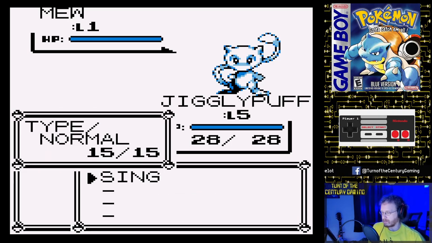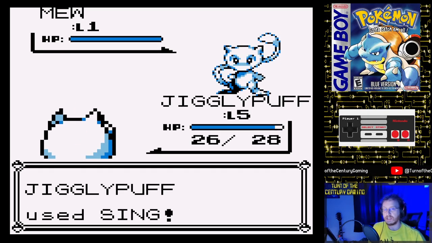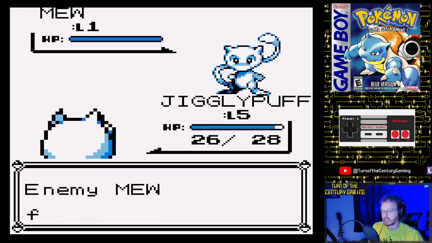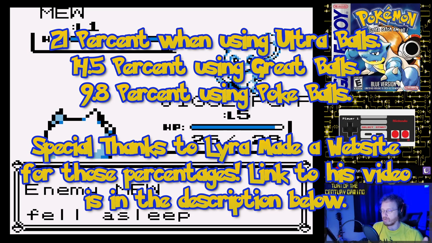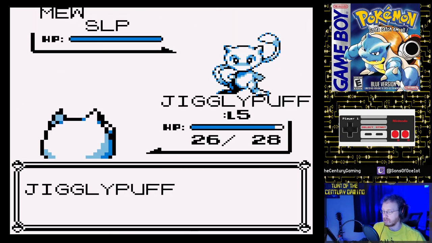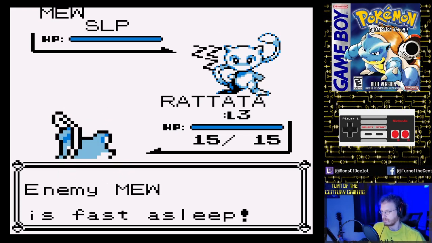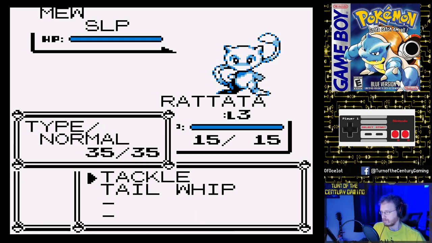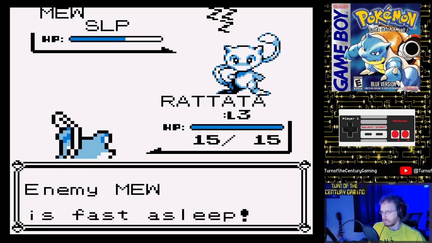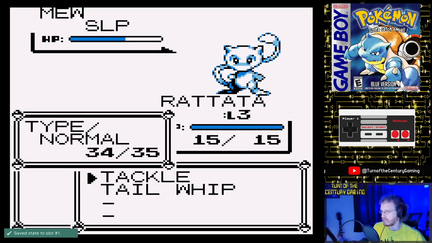What I'm going to do now with Jigglypuff is try to put this Mew to sleep, because sleep automatically adds 20% to the catch rate of even legendaries like Mew. So Mew is now asleep. Now I want to pull out Rattata so that I can get a little bit of damage on. Now as long as I don't get a crit here, then we're golden. So what I'm going to do is save the state real quick.